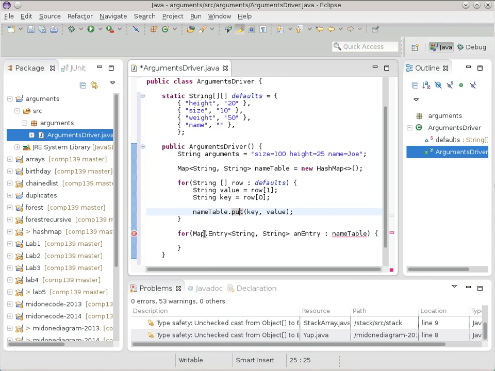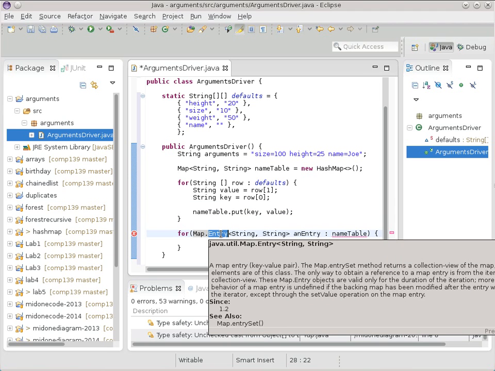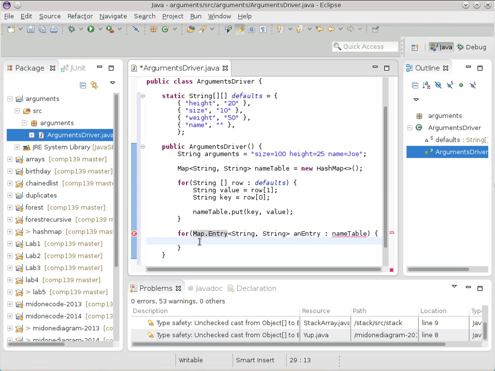So there's the map thing, and the entry is what they are calling, what we would call a pair. So for every map entry in the name table, think about this for a second.